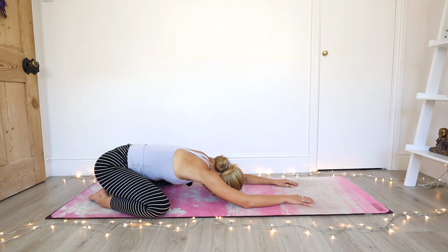Keeping that deep breath flowing. And every exhale that you take, just allow your forehead to sink into the mat. Allow any tension from your face to melt away. Let your arms and your shoulders be nice and heavy. Let your hips sink down towards the heels. When the mind wanders from the breath or from the body, when it wanders away from the present moment, just use our consciousness, our awareness, to draw it back.